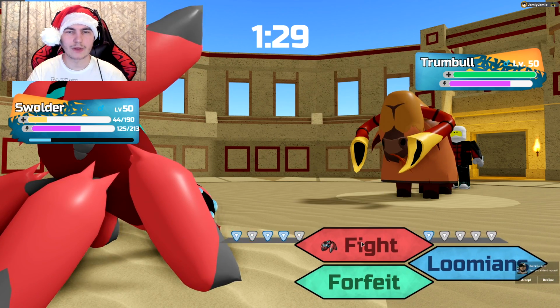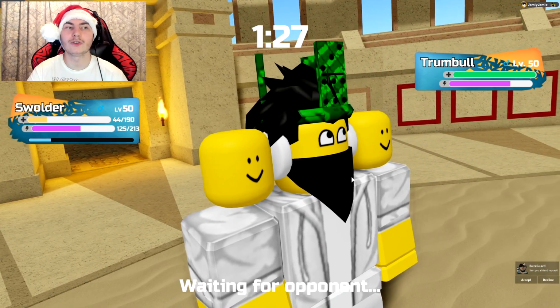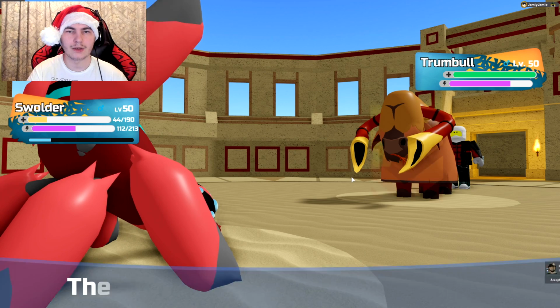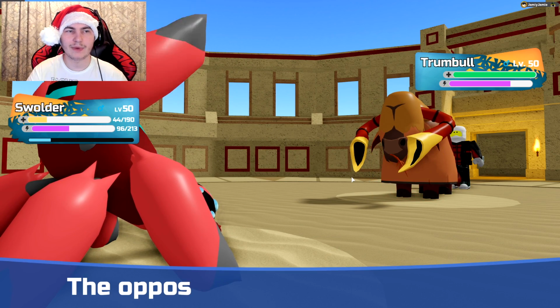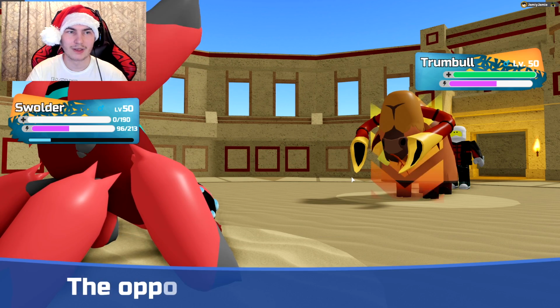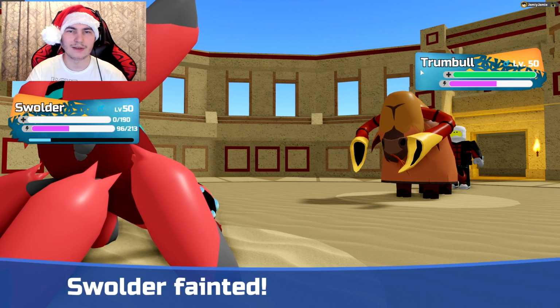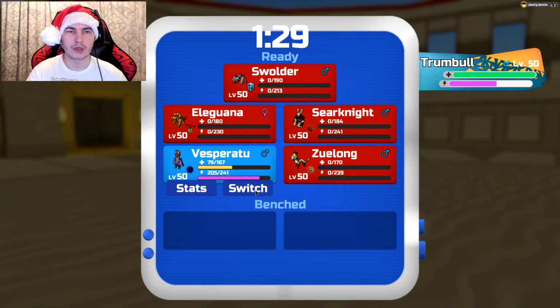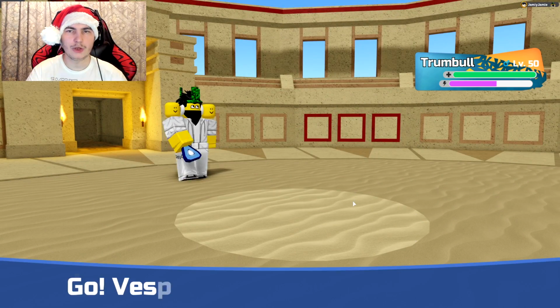So actually, I think I might have lost because I sacrificed way too many Loomians just to try and get Swolder in. I have sacrificed half my health on Vesperado, obviously, which is not good. You don't want to do that ever. But yeah, at least now he's really slow, and I can hit him a little bit harder, which I still don't exactly know what I want to do.